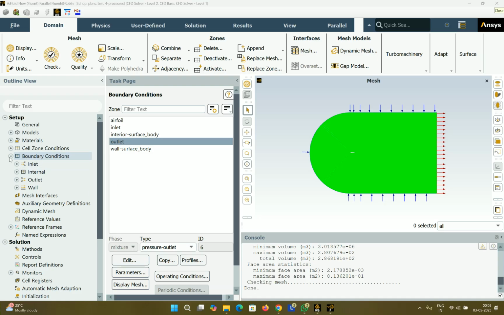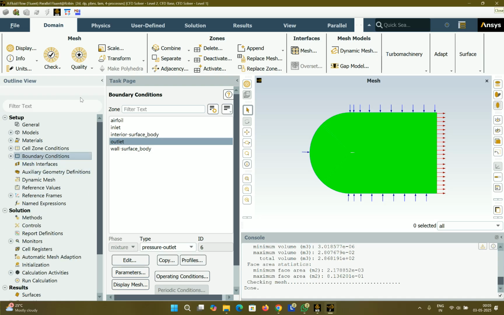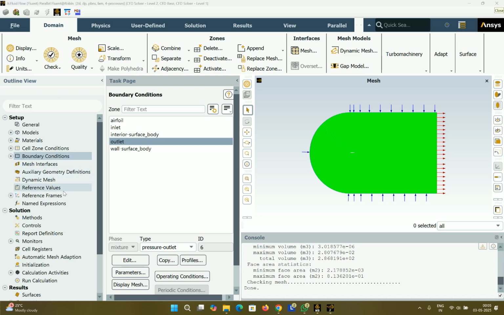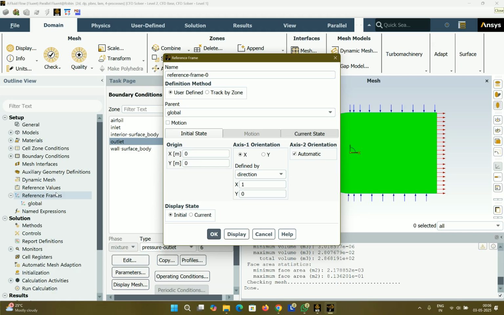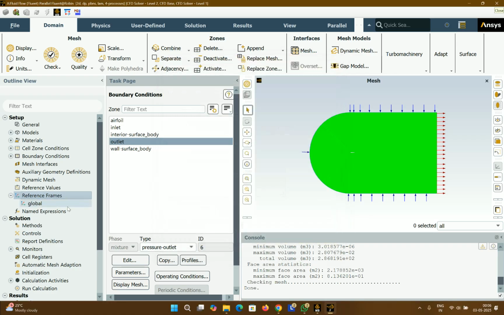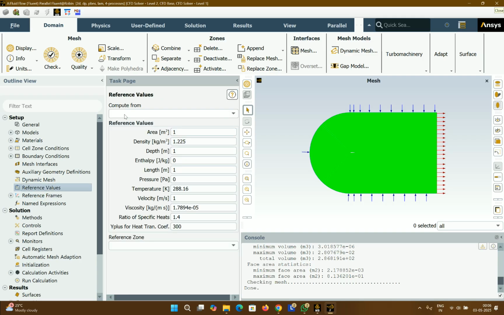Now that the boundary conditions have been set, we'll go into the reference values here.